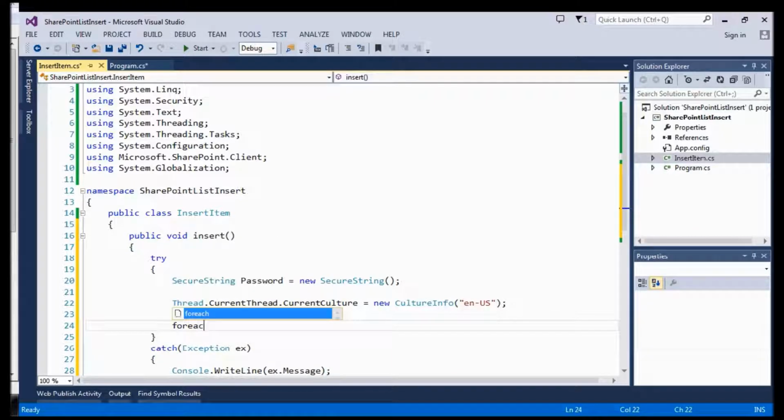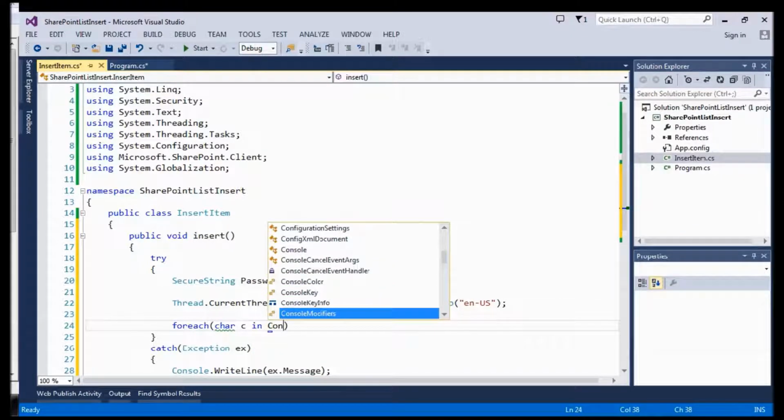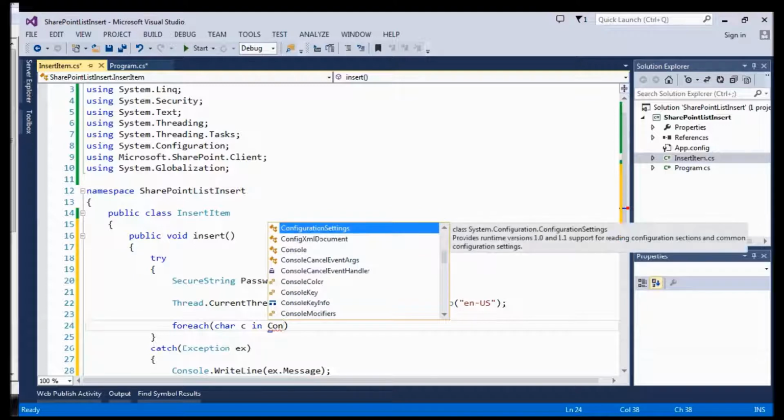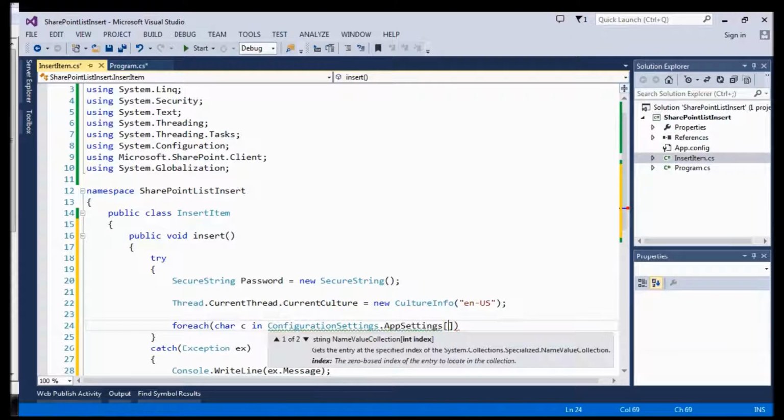Now let's set the password. For each char c in ConfigurationSettings.AppSettings. For security reasons, I have declared my password, my username, and the SharePoint link in the app.settings file.